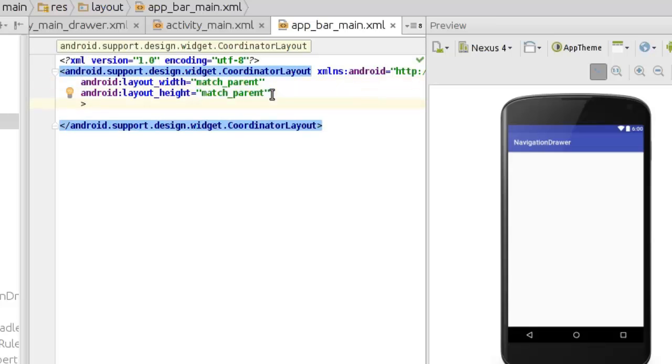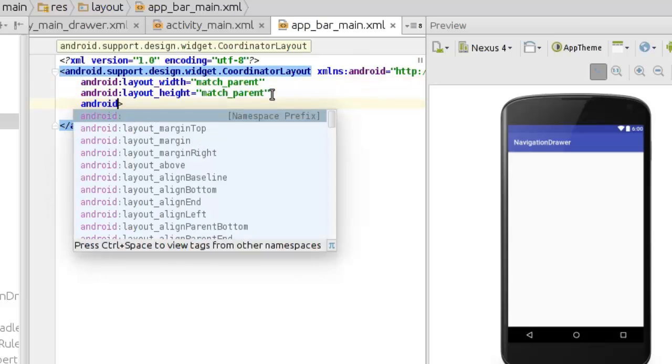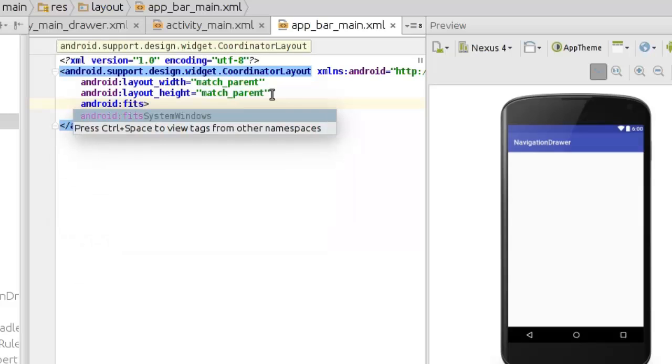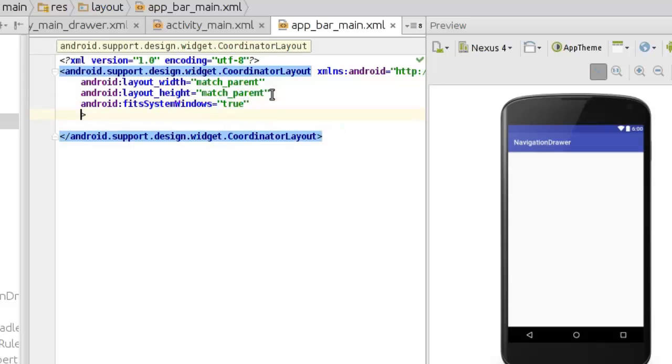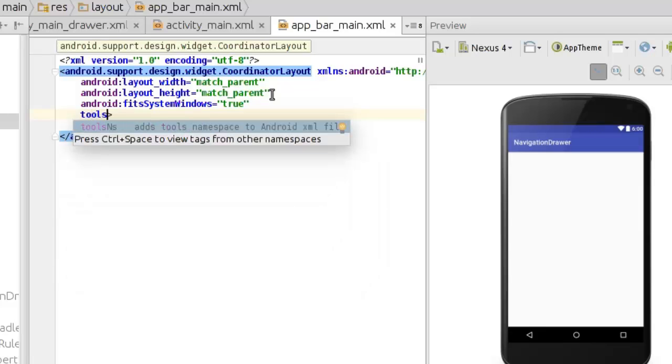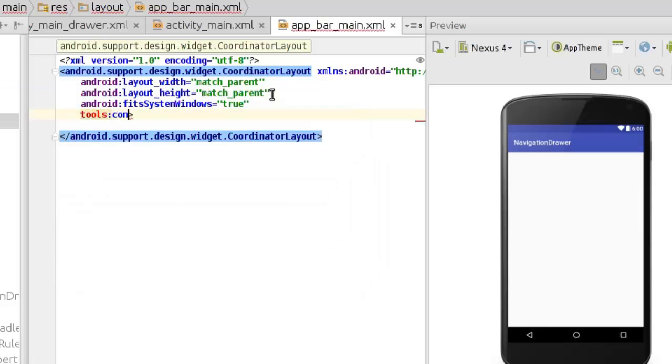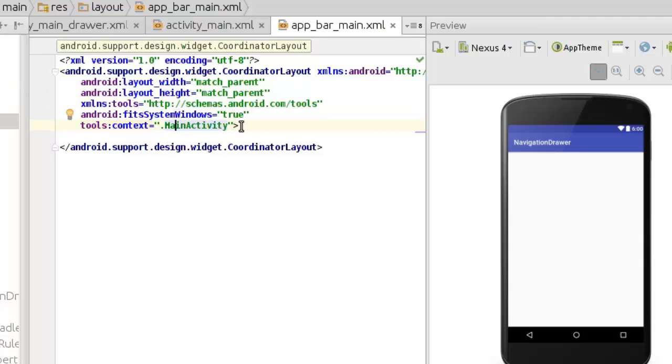Let's move on. We're going to call android:fitsSystemWindows. We assign true to that. We're going to now call the tools:context, where we're pointing out here. So it will be MainActivity. That's fine. Import this. Once enter, we import that.